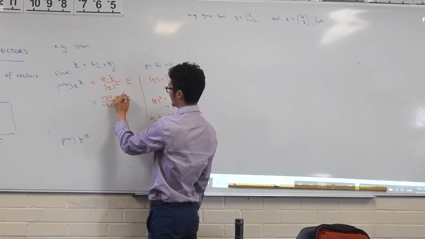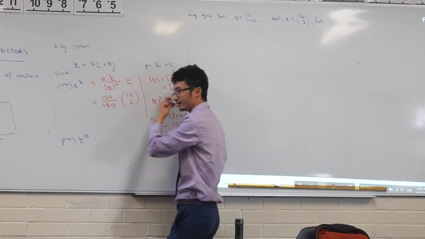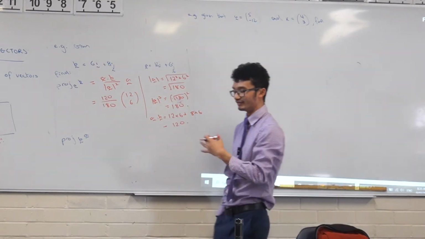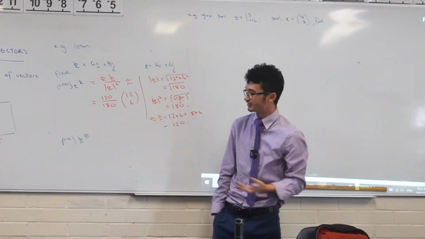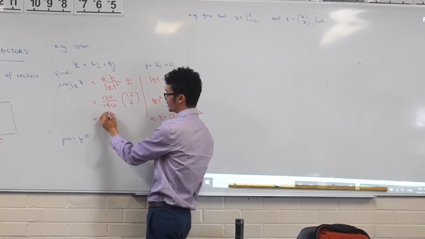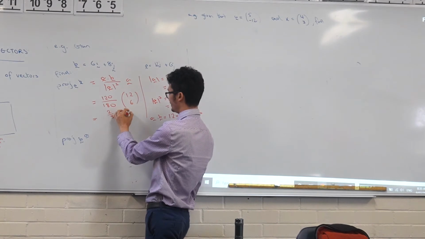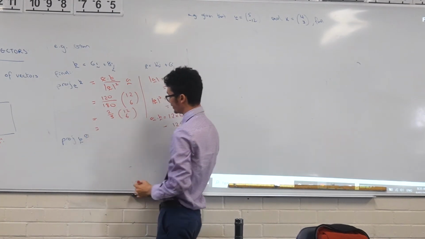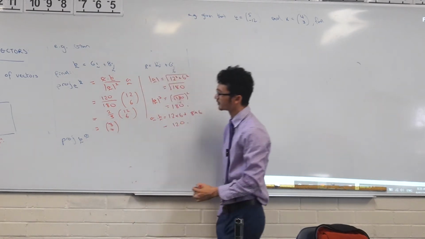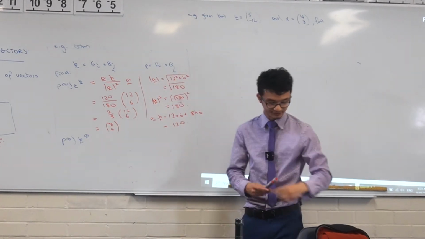So A is this guy here, 12, 6. And keep in mind, they will give you things in component form, or in column notation, either way. That ends up being quite nice. That's just 2/3 of all of these, which ends up being 8, 4. Is that right? Yeah, cool, perfect. Let's check out the other one.